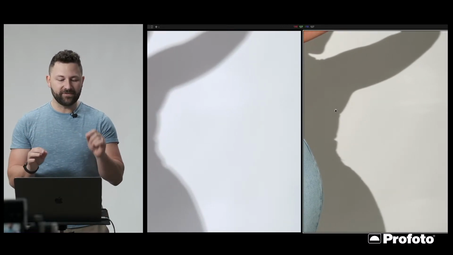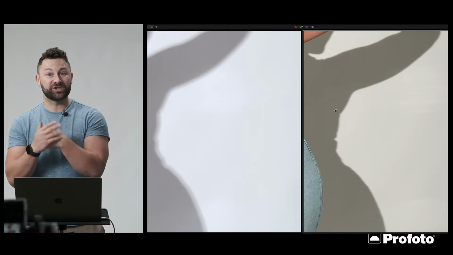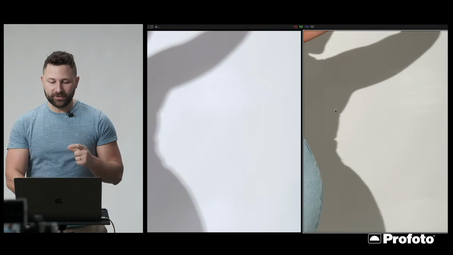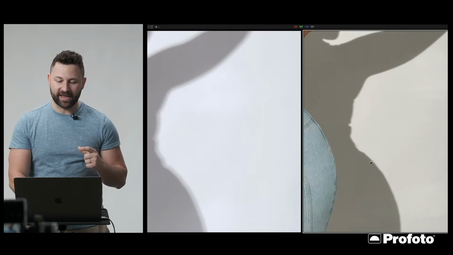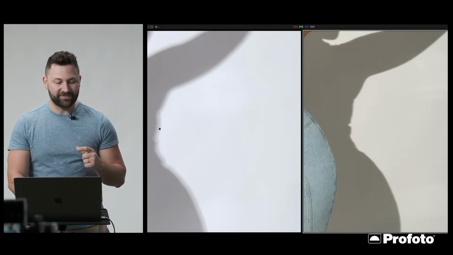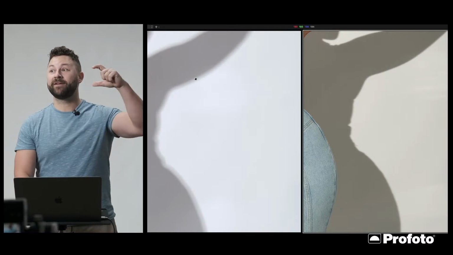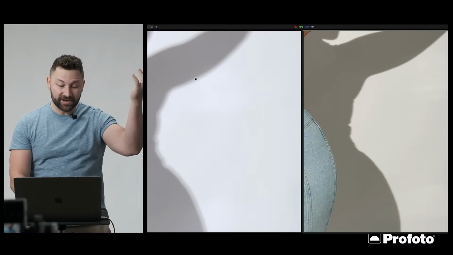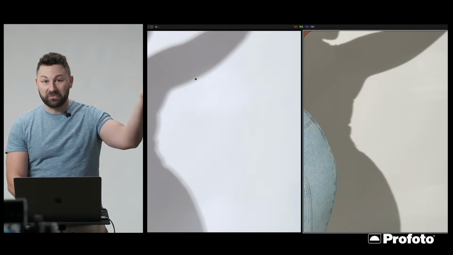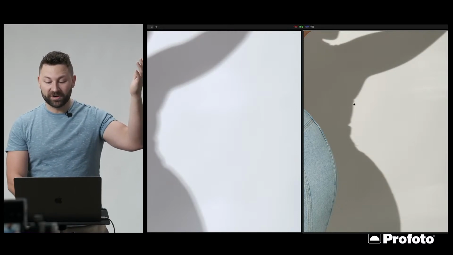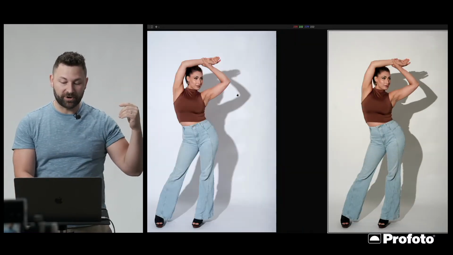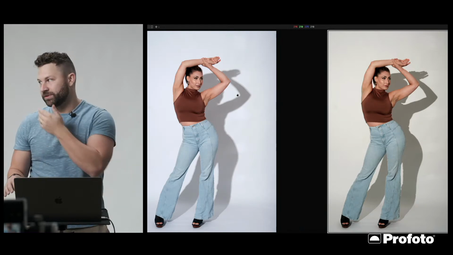But if you look at the difference in the shadows, because the flash head is much smaller on the A2, look how much tighter of a shadow we're getting, as opposed to that secondary shadow you're getting from the B10 flash head by itself, which is kind of cool, right? So a much more defined line, a much sharper light, really, really cool stuff.